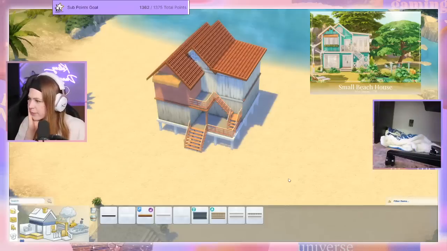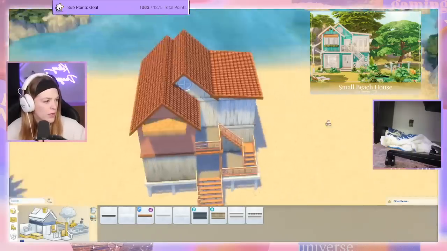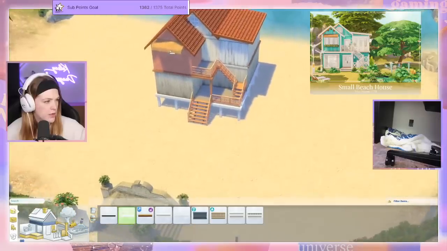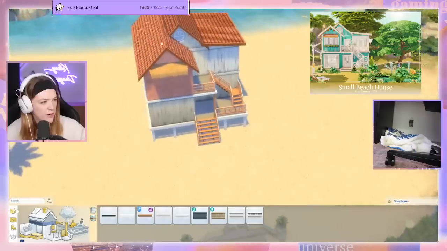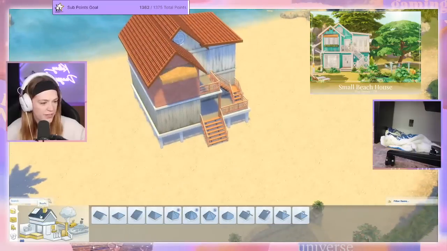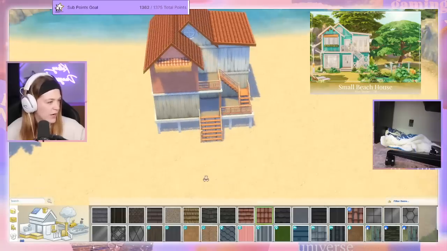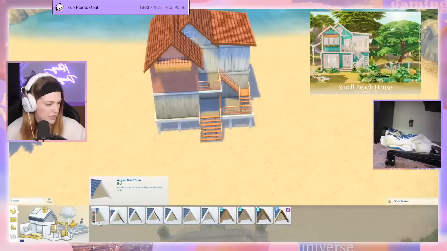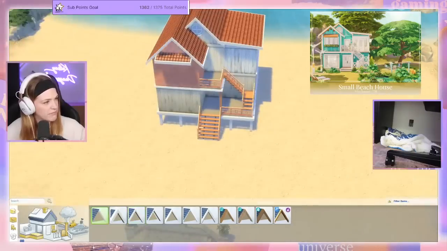Trying to look up like a peachy looking beach house. Okay. Okay. Part of me wonders if we gotta keep more. Also, I'm gonna change this thatchy roof. The thatchy roof is so cute, but I just feel like there's a lot going on, and that maybe we don't need so much going on. You know what I mean?